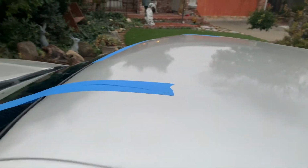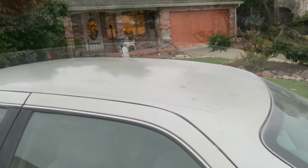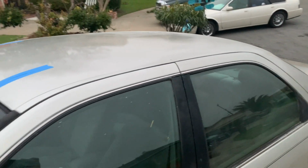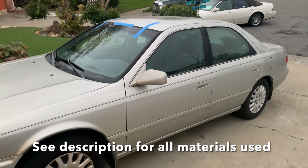But yeah, I mean, honestly, I'd say I did pretty well. Peeling, clear coat and all, but yeah, like I said, on a good day, this car's worth $2,000.